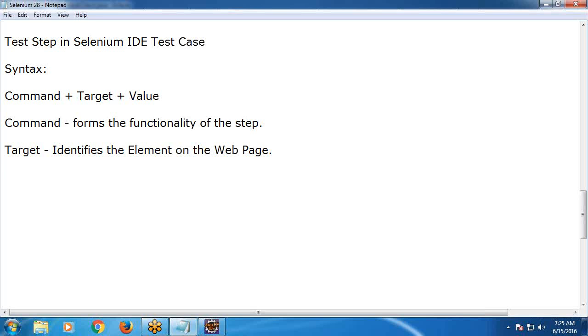Next, value. Value is input data. This is applicable for few commands only, not for all commands.